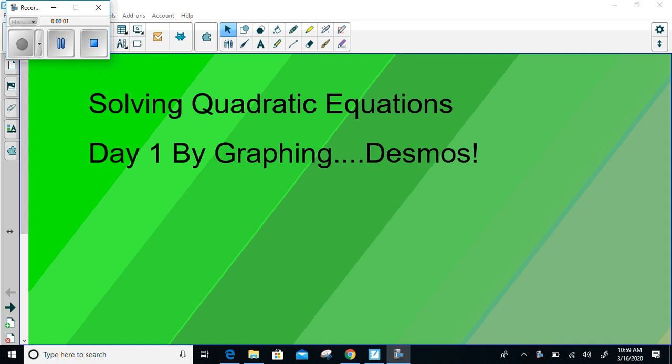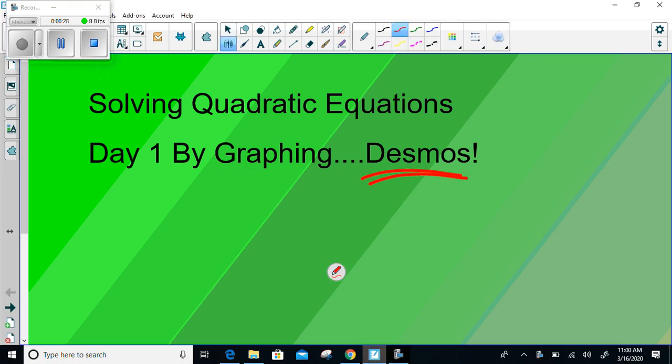Today we're going to talk about solving quadratic equations by graphing. We're going to keep it really short and simple. We're going to use Desmos and do a couple of examples, and that'll get you started on this new section of notes. And we'll follow it up by solving quadratics with factoring, completing the square, the quadratic formula, and a simple method I like to call solving quadratics by roots. But again, today, just this one video, a short lesson on how to use our friend, Desmos.